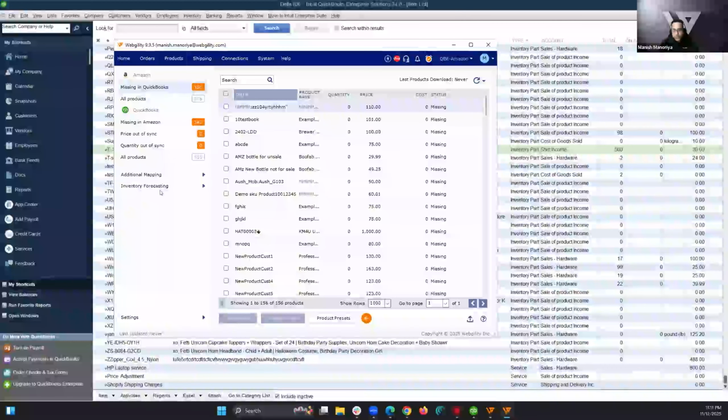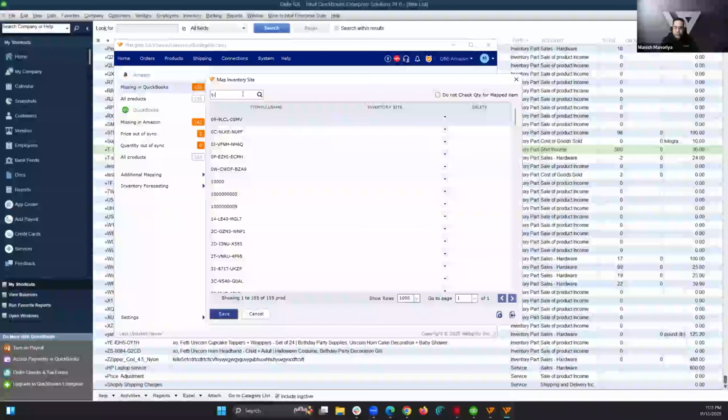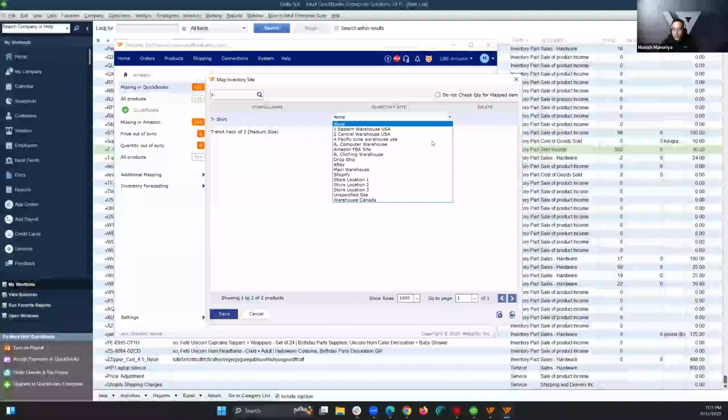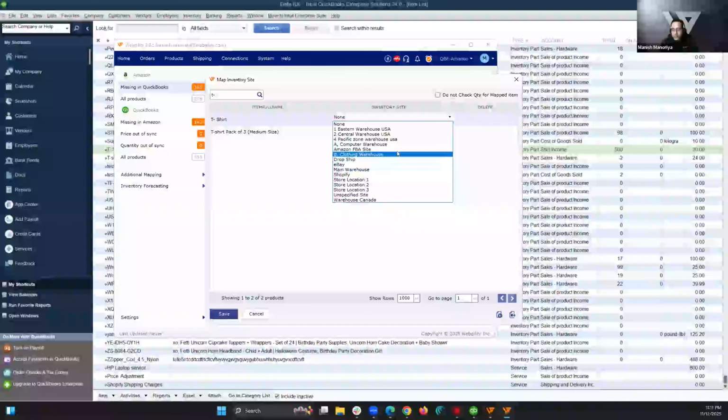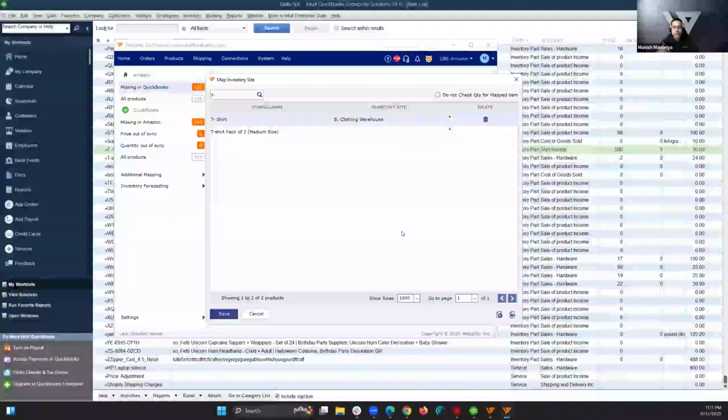So we go to this product section, you go to additional mapping, inventory site mapping. And then here, let's say I go back to another product, any product you can pick here, and define where you want to adjust inventory from. If it's a cloth, you can maybe select the clothing warehouse because it's dedicated for the clothes. So that's how you can get the product level mapping as well, and we can save it. So for this product, when a sale gets into QuickBooks, it will do the adjustment from this warehouse, and for the remaining other products, it will follow the standard setting that we would map under the sync settings.